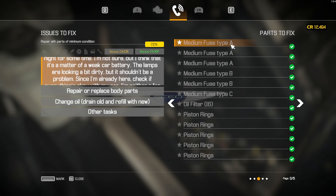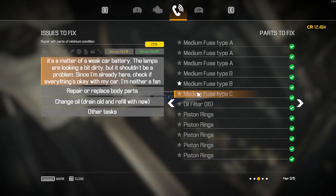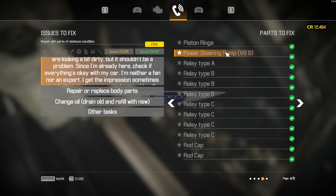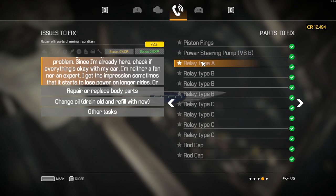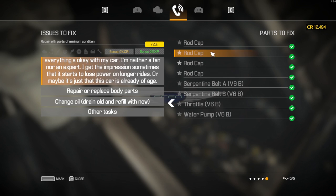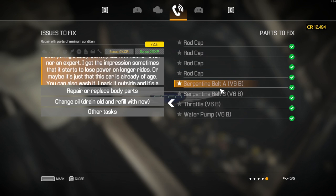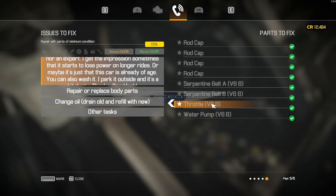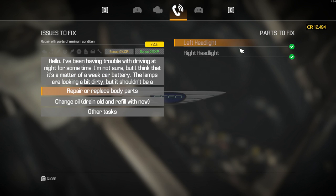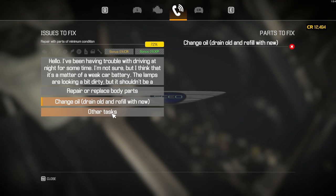Next, we're going to move on to the medium fuses A. You need three of those, two B and one C, an oil filter, and lots of piston rings. Then you need the power steering pump V6B, and then you need the relay type A, BB, BC, CCT, and rod cap. You basically need six rod caps, two serpentine belt A's V6Bs, one throttle V6B, and a water pump V6B. Then you need to replace the left and right headlights, which is all good, change the oil and other tasks. Basically, put stuff back in and then realign the headlights.